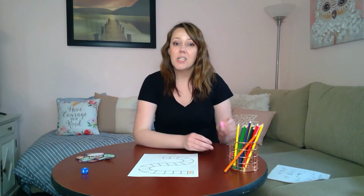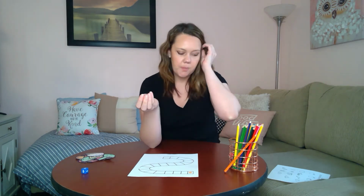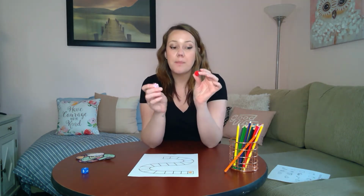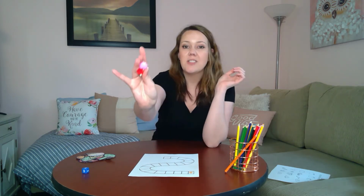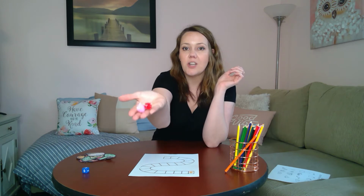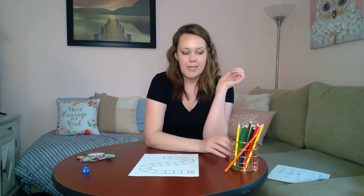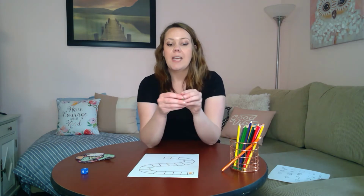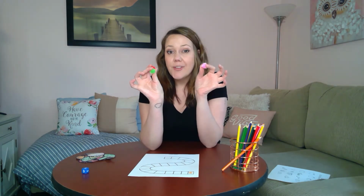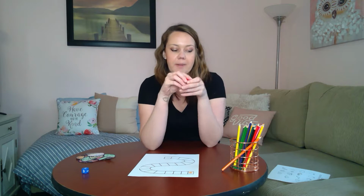The next thing that you're going to need is any little pom-poms, just small little pom-poms, because these are going to be your spacers. These are going to be what you use to move around the board. So I just have these 3 little ones right here, and this is what we're going to use. But you can use any other small little pom-poms. If you have little pebbles, you can use pebbles. Anything that's round will be your spacer, because these are going to be our little eggs. And this is what we're going to move around the board.